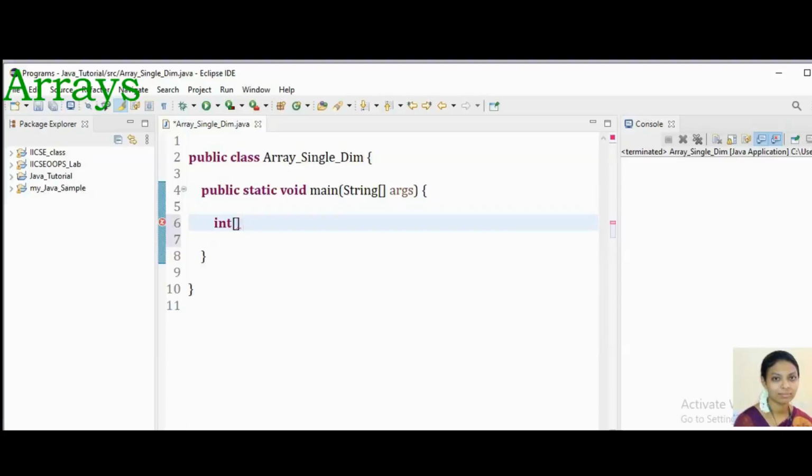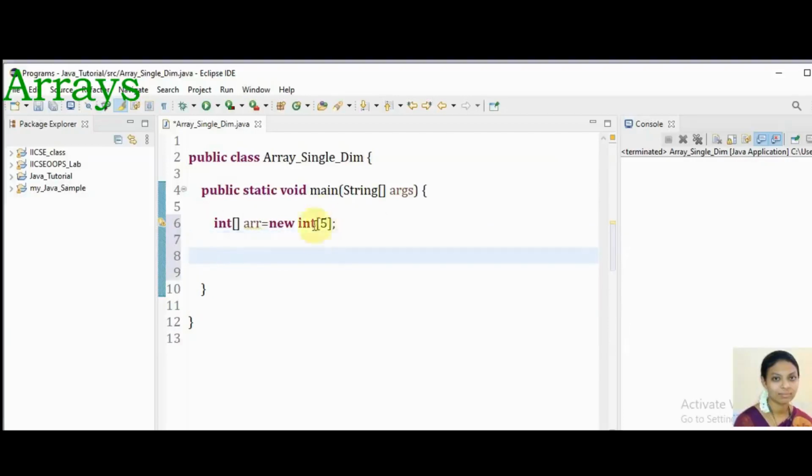It says we are going to create an array. Then we mention the name of the array, equal to, then we use the new keyword followed by int, and you have to say the size of the array. Let's say the size of the array is 5, and a semicolon. So this is how we can create an array. Now you can imagine how the memory will be created for all these things. Here we are doing array declaration and array initialization. Both are happening in the same line.